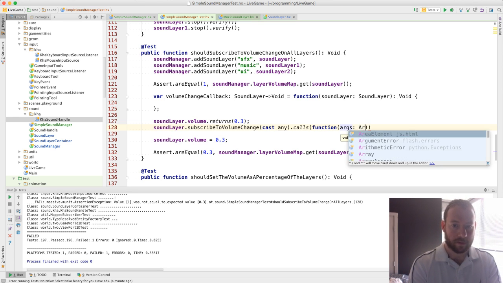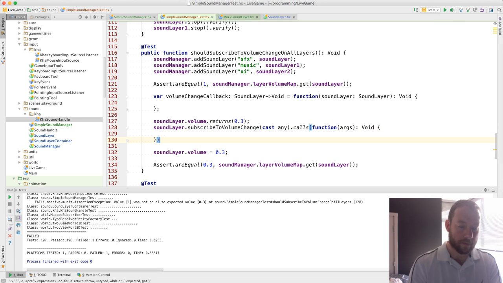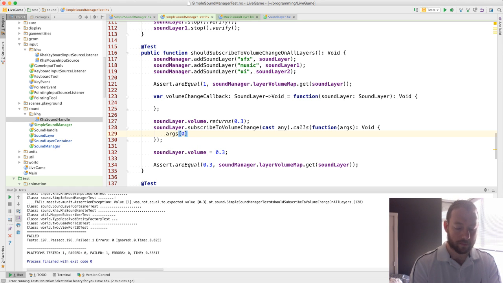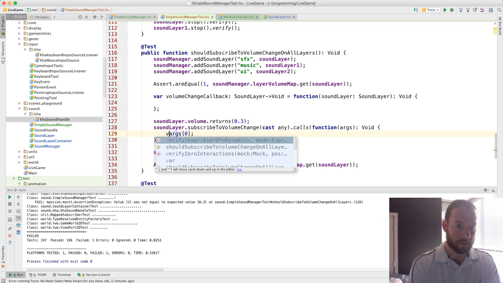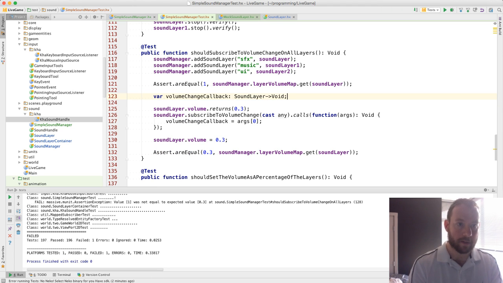Args, array of args, just let it auto-resolve, void, and then args 0, volume change callback, and then so that gets assigned.